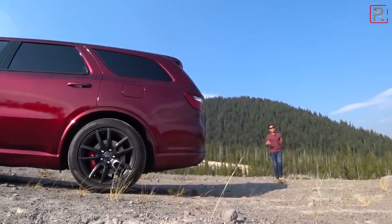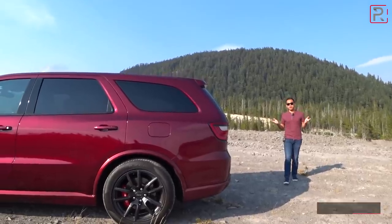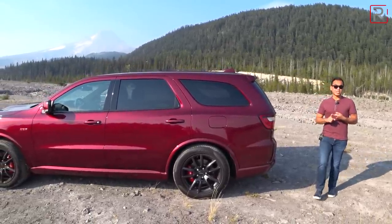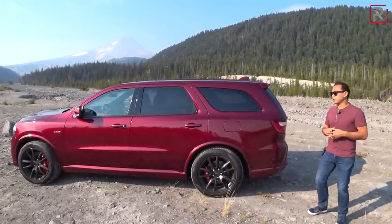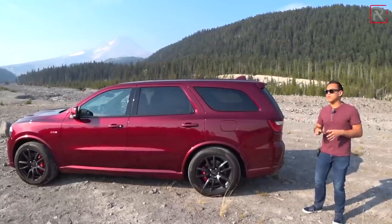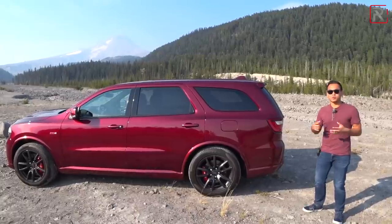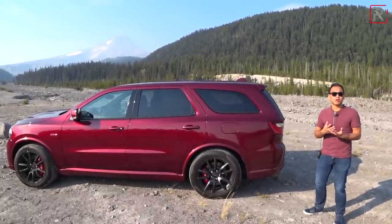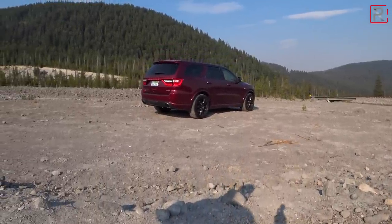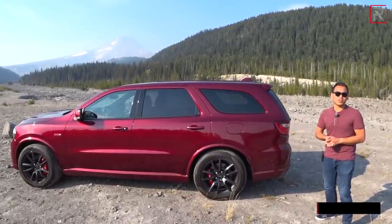After eight long years Dodge finally caved and gave us a true SRT version of the Durango with 475 horsepower on tap. A lot of families who never thought they could have fun hauling around their kids and their spouse will find a lot to like with the Durango SRT. It has quick acceleration, it sounds great, it's got a great transmission, a roomy cabin, and looks relatively good. Although the interior definitely shows its age it's still relatively roomy, it's got the latest tech, and I would love to see Dodge invest money in the Durango and fully redesign it. The one thing they really need to do is reduce the weight — at 5,500 pounds this is heavy and feels heavy behind the wheel. It's more of a drag car than a handling car, so I find the SRT performance pages a little silly.